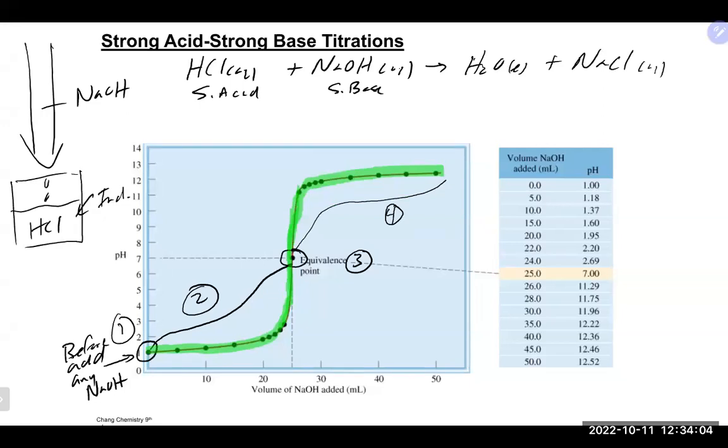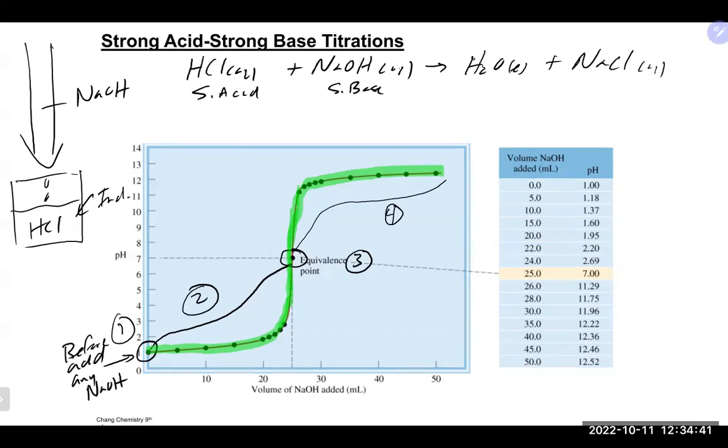So in all titration curves, there are pretty much these four most important spots. There are different ways you have to do the calculations depending on what type of titration you're doing and where you are in the titration curve. It's really important to understand where you are in the titration curve, because it could let you know the type of problem you should be doing before you even do the calculation. So let's take a look at this.